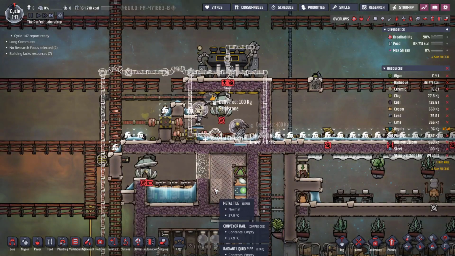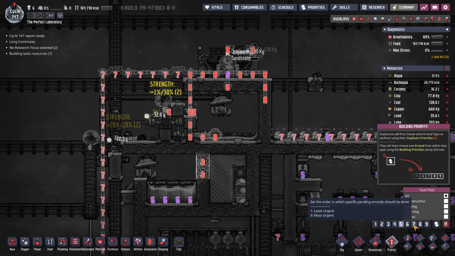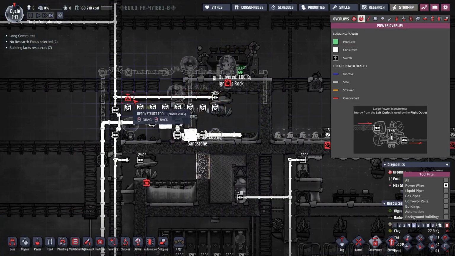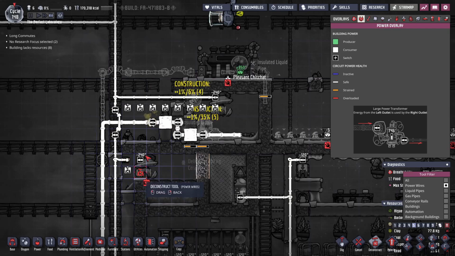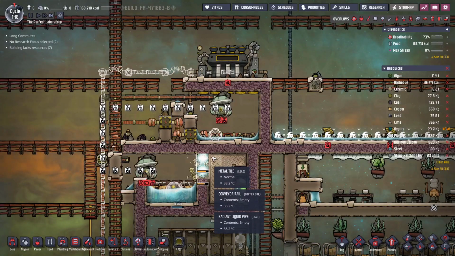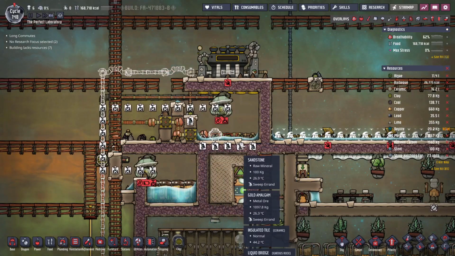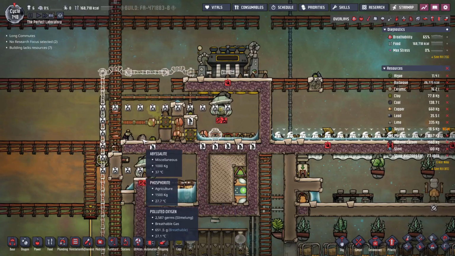Yep, okay. This is already vacuumed out, so let's deconstruct that. Let's deconstruct these pipes. We can deconstruct all of this actually. And this also, we can deconstruct this here, and we can deconstruct this high pressure gas vents. And then we can remove everything from here. Actually, we need to do that after we deconstructed the stuff. I don't like stuff off-gassing here.